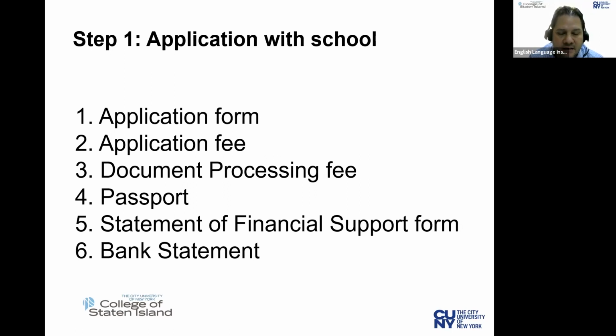Usually you pay it along with other fees. Some schools don't have other fees. Our school, for example, has a second fee, which is called the document processing fee, $100 each. But other schools might have other fees that you need to be familiar with after you get the visa. But these are usually the first fees you need to pay when you are applying for an English program.